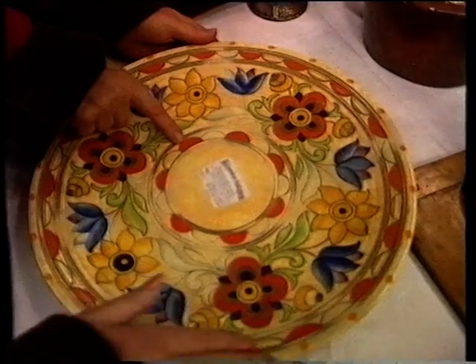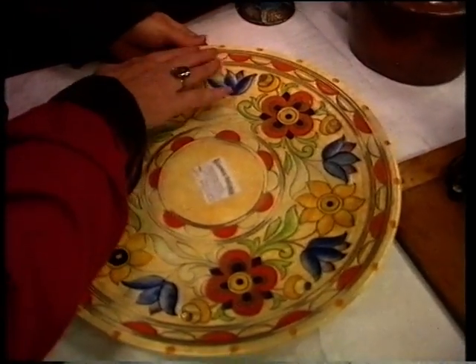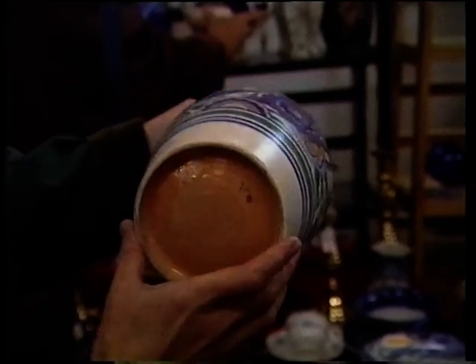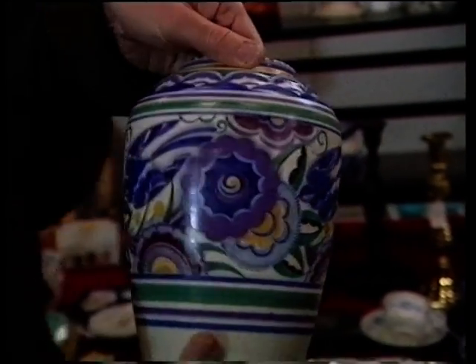Surely China wouldn't get rubbed? That's a decorative plate, and especially where there is a raised part of the design there would be a rubbing of certain parts. That is pretty — very, very nice — and it's got the impressed Poole mark. You seem to be revving up about Poole a bit. Is it your thing? I wouldn't say it was my thing, but I think it's stylish.